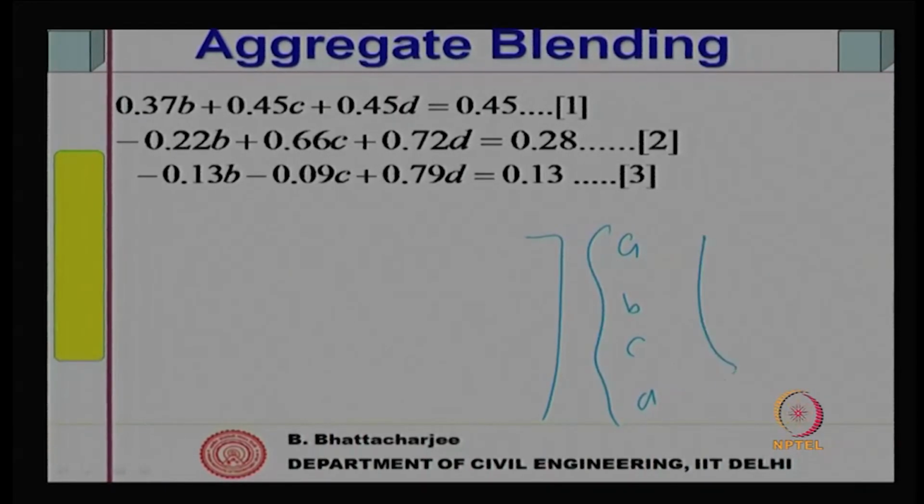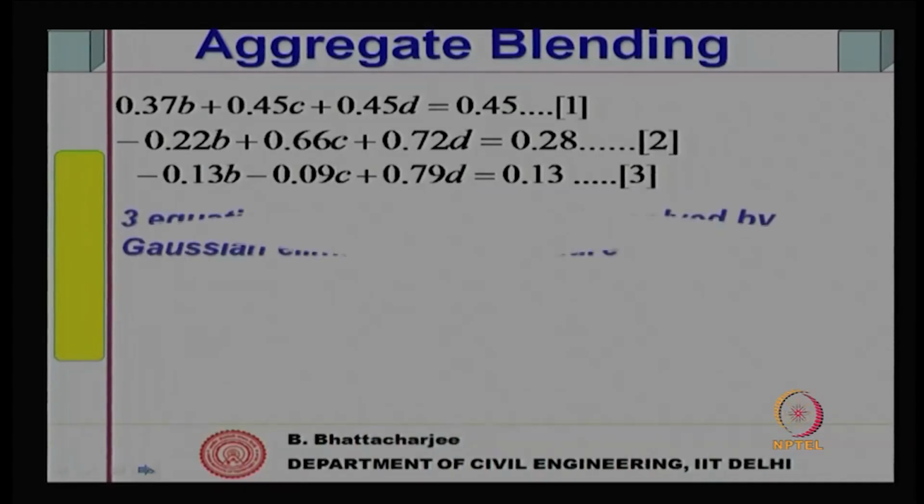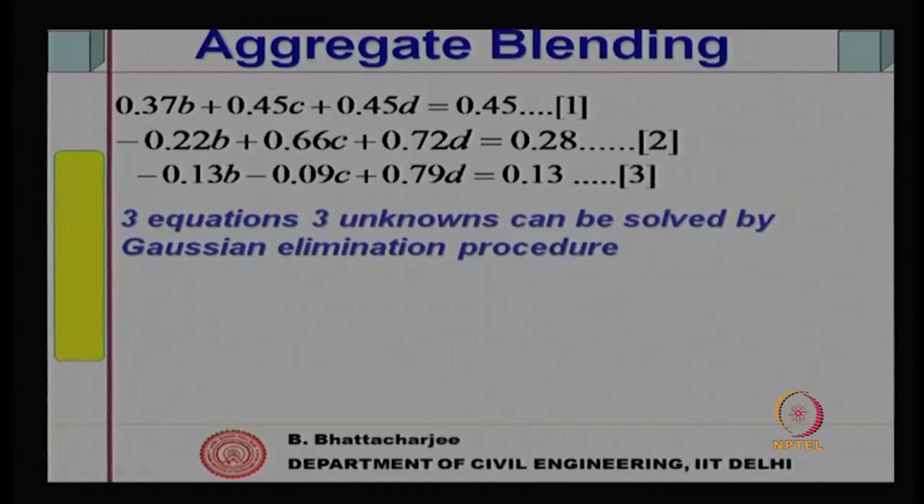You had a matrix on this side, the coefficients are known, A 1 4 and so on, A 4 1, A 4 4, and the right hand side is known to you. So, you just got to invert the matrix or solve it. These days it is not very difficult to solve it in Excel, and that is what you can do. However, by conventional wisdom of the old days, one would actually solve this 3 by 3 unknowns by Gaussian elimination process, or 4 unknowns can also be solved by Gaussian elimination process.